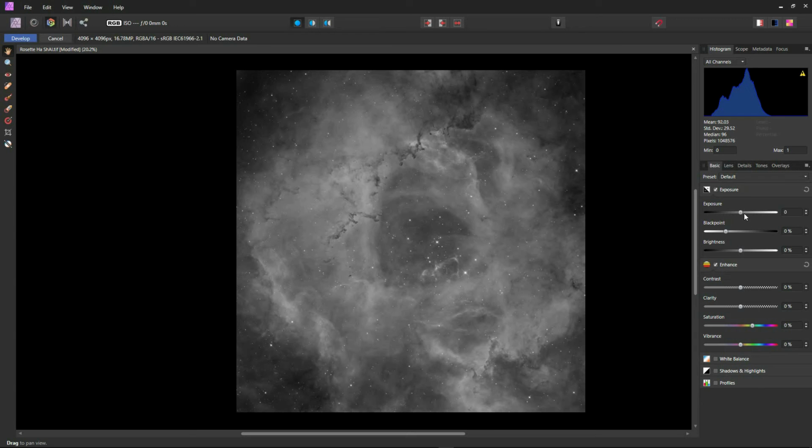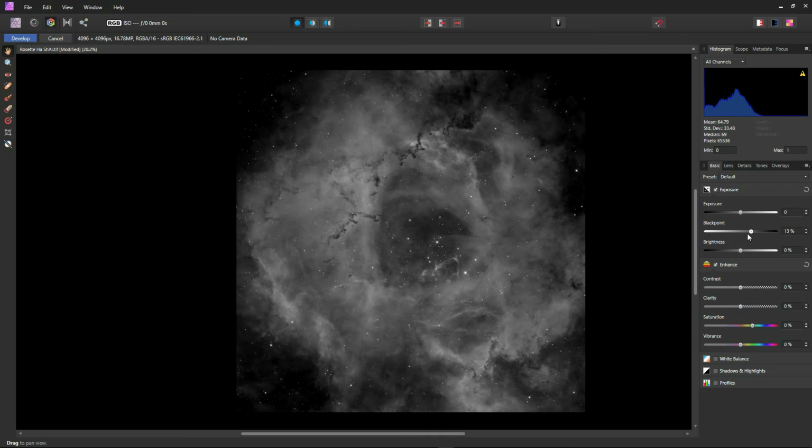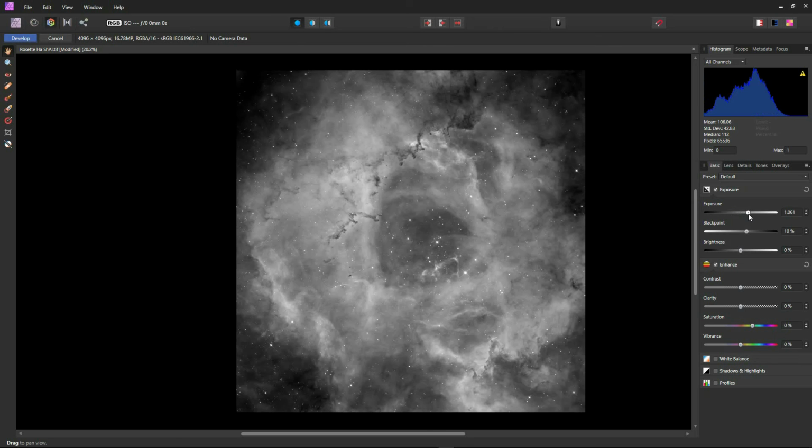We have an exposure slider. You can see pretty much what you'd expect it to do. That's okay. If you don't like what you've done, you can just click the arrow to revert it. And we've got the black point and the brightness adjustments here, so this is quite useful. You can see how we're adjusting the image using the black point slider. We're darkening the sky background, which can be good, but we do need to keep an eye on the histogram at the top, because what we don't want to do is clip that data. So I'm not going to push that any further than there.